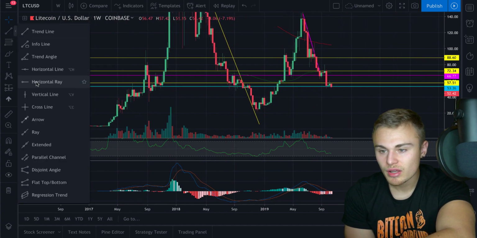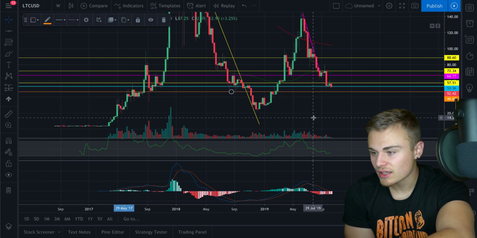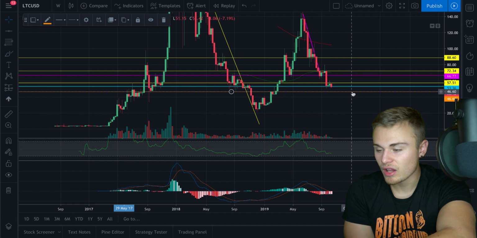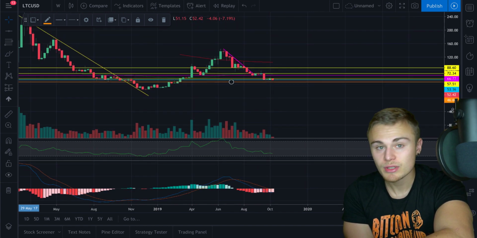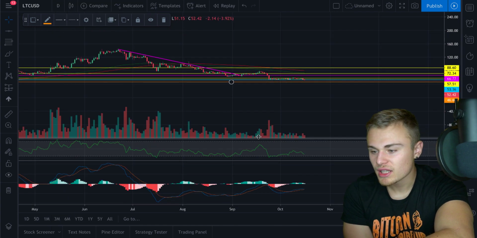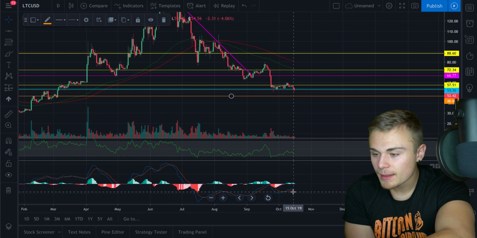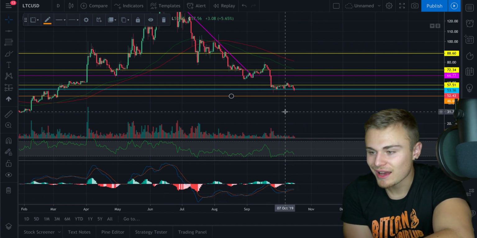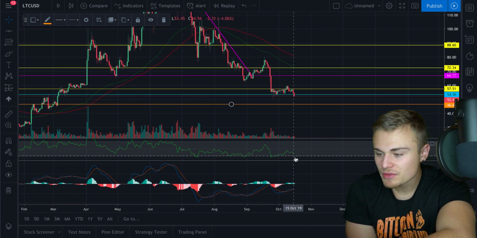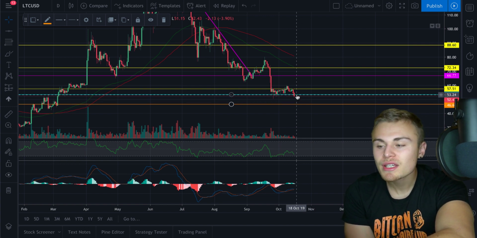We can easily draw in another support line if we decide to head lower. I'd say no lower than like 46 on the price graph, so we don't look too bad all in all. But for the most part, Litecoin doesn't look too terrible. The fact that we're hitting a potential death cross right now, with the fact that the market is about to enter oversold, it's just showing me that we're extremely weak and we're looking for that volume.